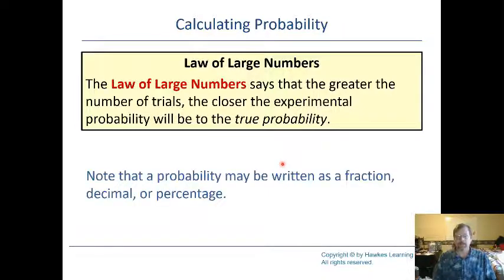It's going to average out in the long run. As that example shows, you can write probability as a fraction, 1 chance in 6. You can write it as a decimal, 0.1666 repeating, or as a percentage, 16.67%. They're all equivalent. Sometimes it's easier to understand things as a fraction, you have a 1 in 6 chance. Sometimes it's easier to present it as a percentage. You don't really see a decimal presentation quite as often.